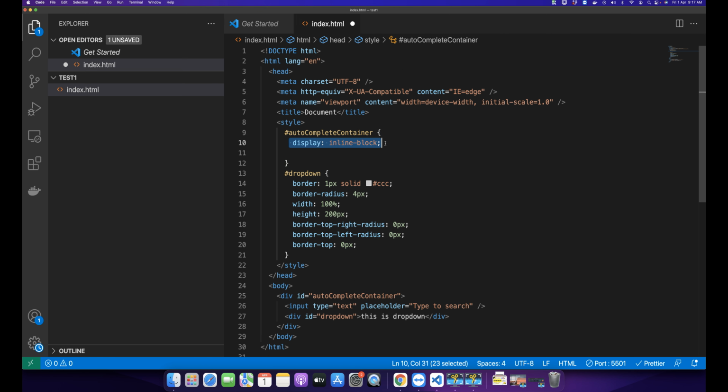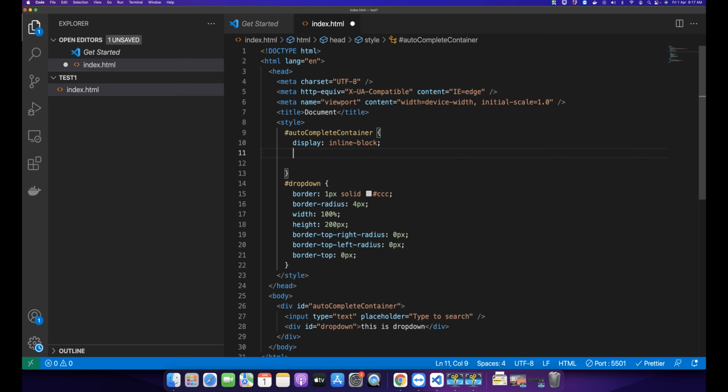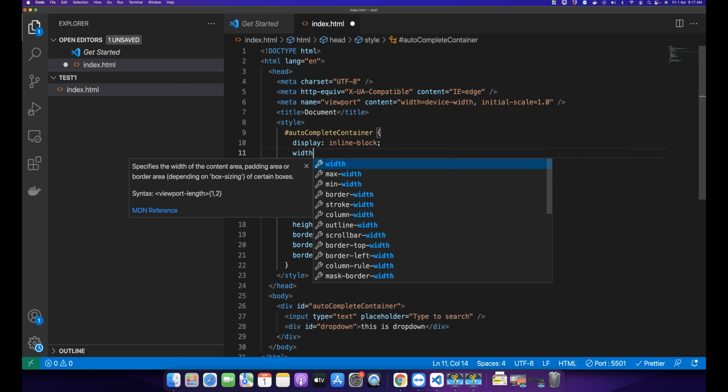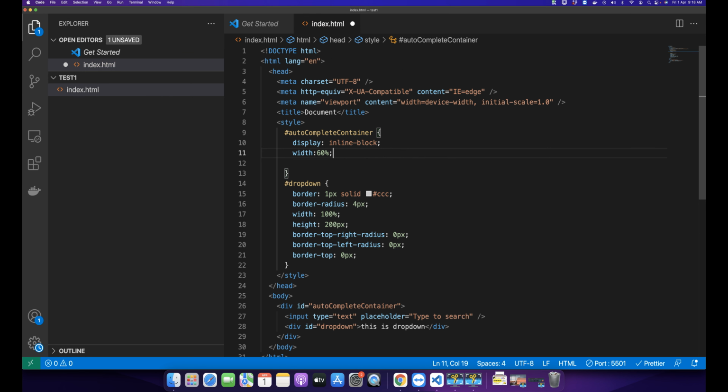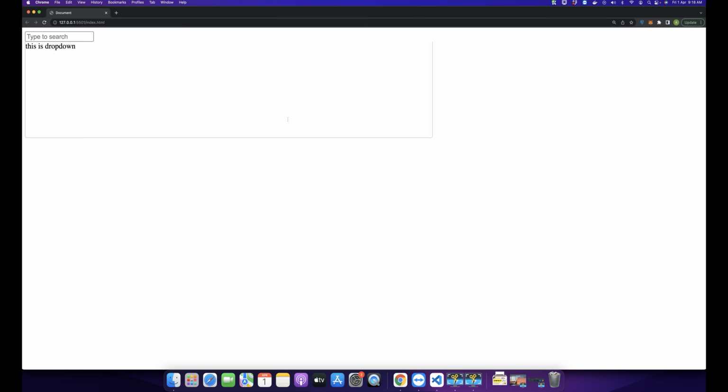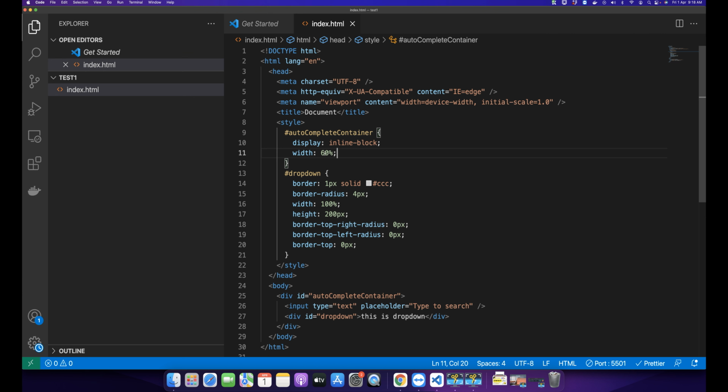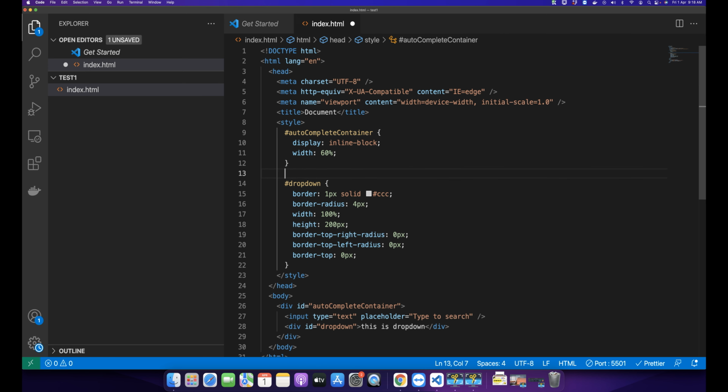So I would increase the width of the input with 60%. Oh, okay. Yeah. And also, I want to increase the width of the input. The input should be 100% of the parent.